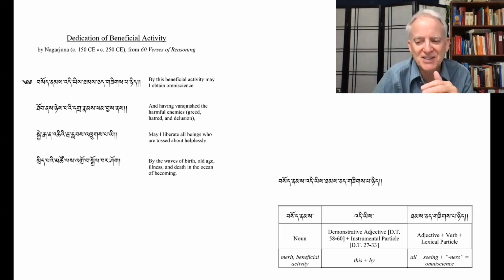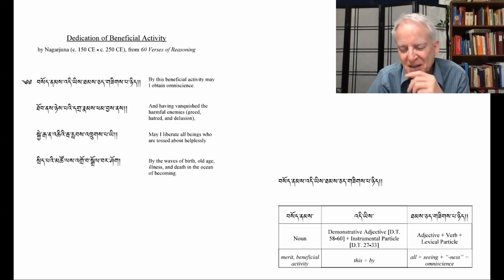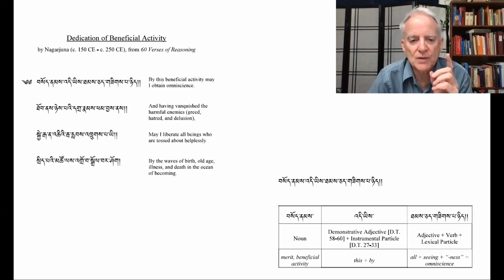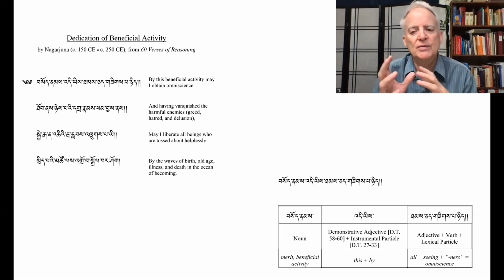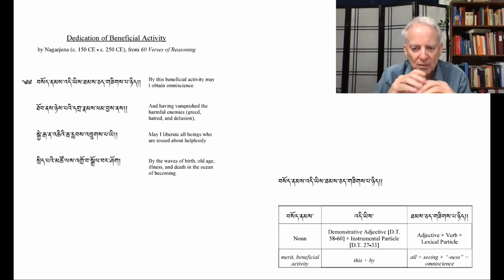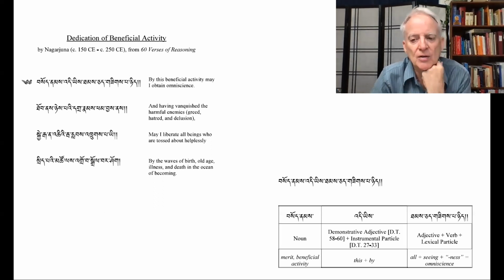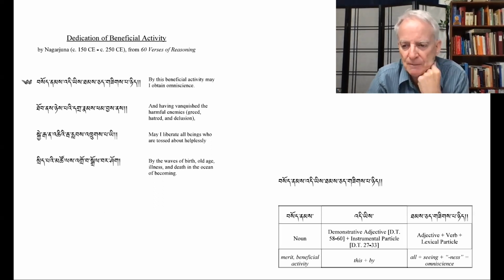So that's the kind of question, when we're translating, that we deal with all the time. The most important thing is that we adhere to the meaning. What's the meaning of the Tibetan? And then we want to be as close to how Tibetan expresses that as possible. But because the languages are so different from each other, you can't make a strictly literal translation, or it would come out as gibberish in English. Okay, so now we have something by this merit, omniscience.